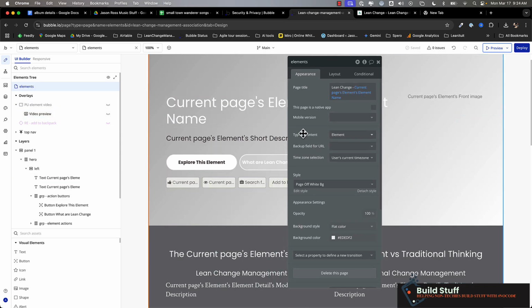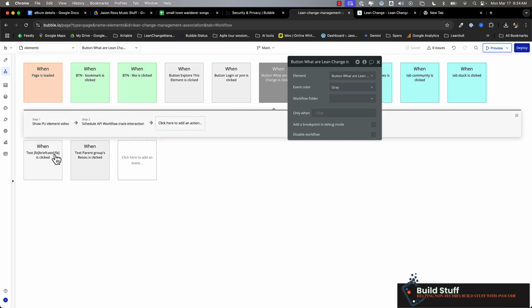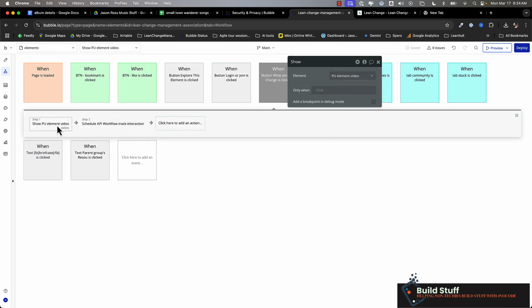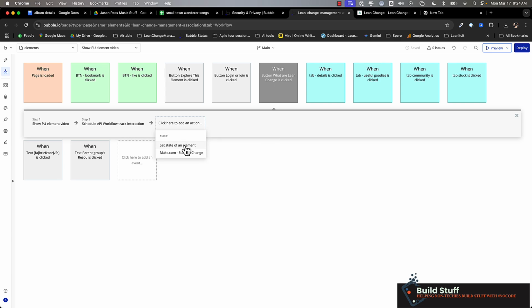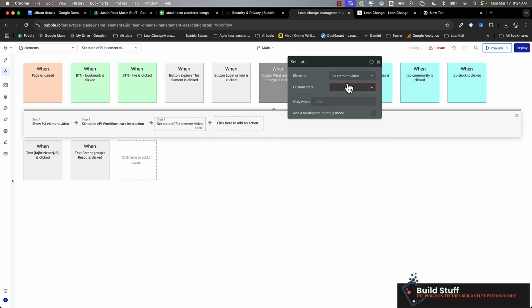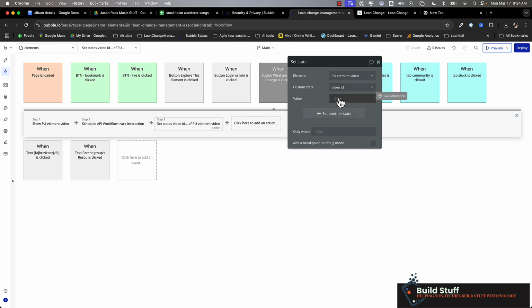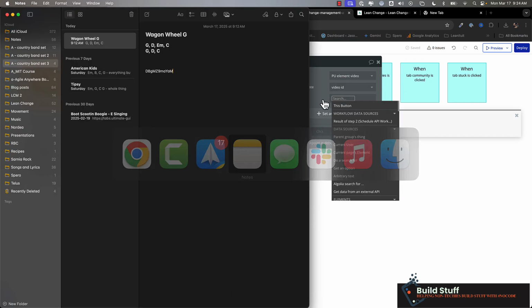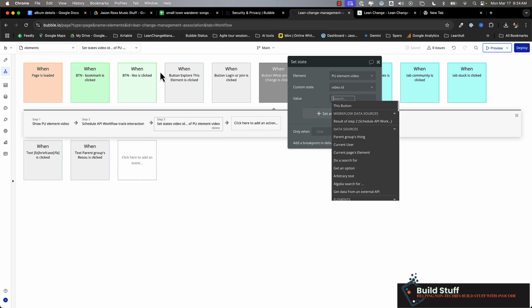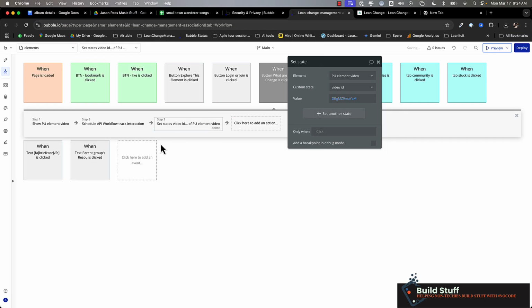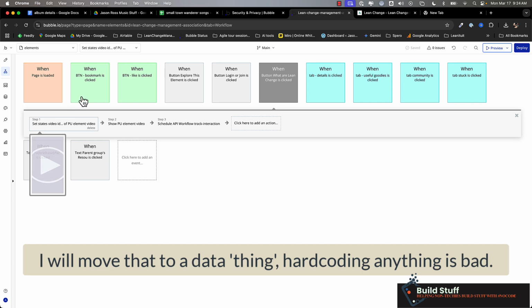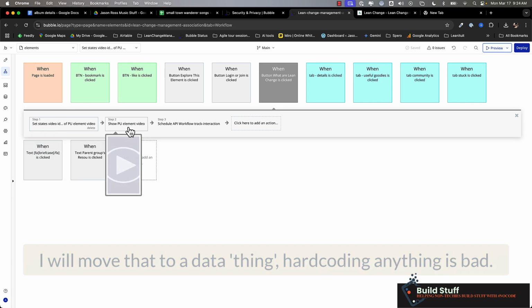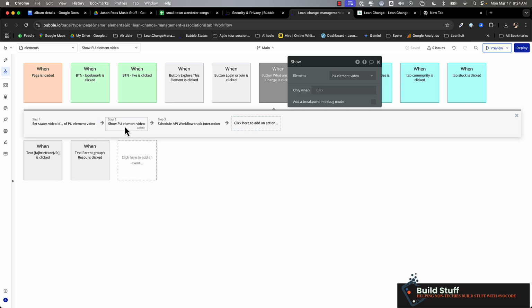And now I'm going to go to the button here that they click on, edit workflow. So the current action that I have is it's just going to show the element, and then I have some built-in tracking so I know who's actually clicking on it. So what I need to do here is I need to actually set the state of an element, and I'm going to set the state of that element video ID, and then I'm going to grab the video ID here and paste that in. So first I'm going to move this to the front. This makes sure that it's going to load that state first before the pop-up shows, just so there's no little wonkiness with a blank video showing up. And then it's going to show that element.